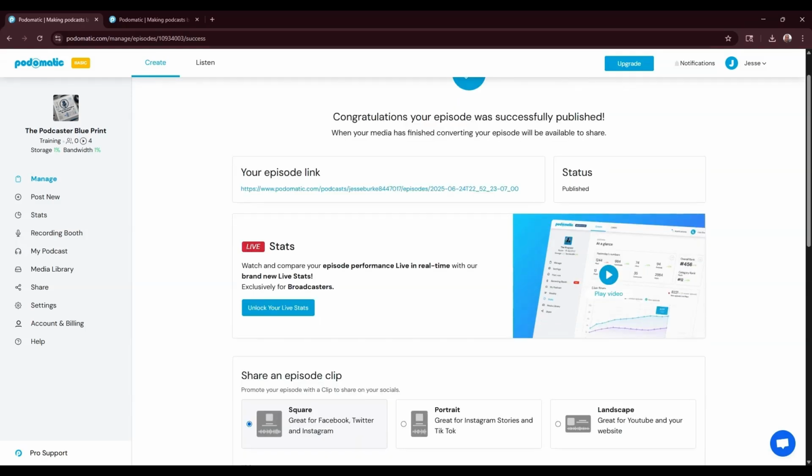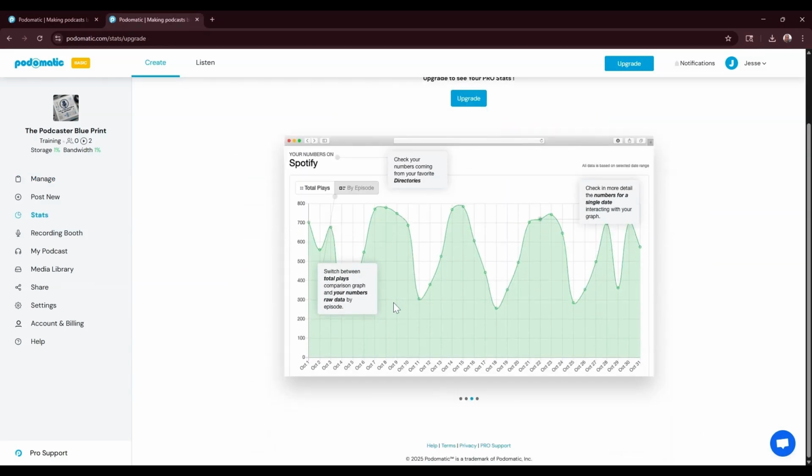Going back to those benefits of having a Pro account, you're able to unlock live stats about your podcast that give you weekly updates and performance indicators on how your show is doing. For example, you could be found on Spotify, giving you total plays and different breakdowns on key performance indicators.